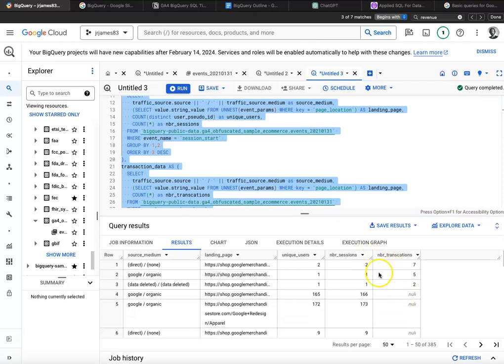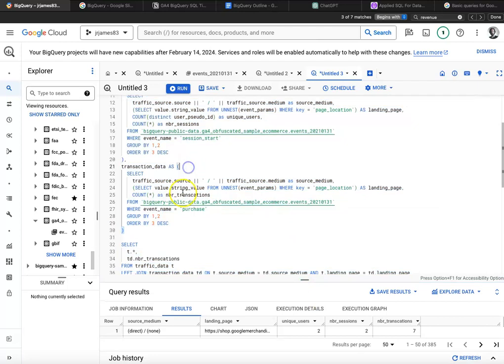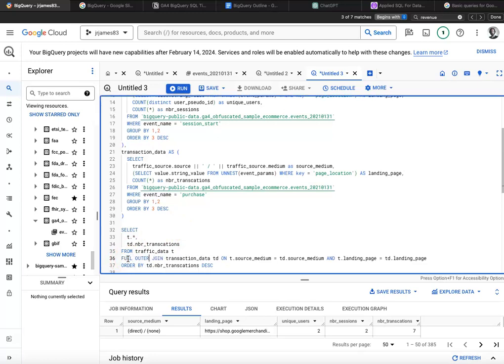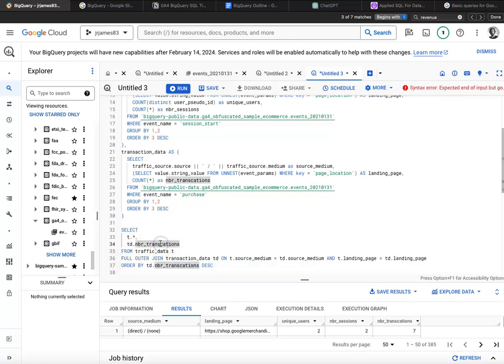With 7542, that some missing data is instead of a left join, because we're starting with traffic data, assuming that every possible source, medium, and landing page combination is in there, but it's not. So we actually have to do something like a full outer join, where all rows from both tables on both sides are represented.